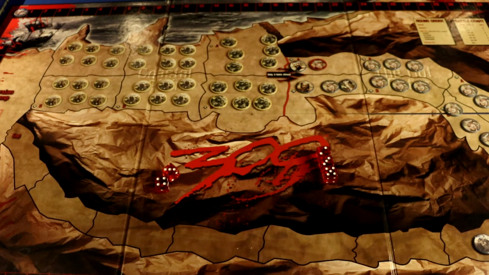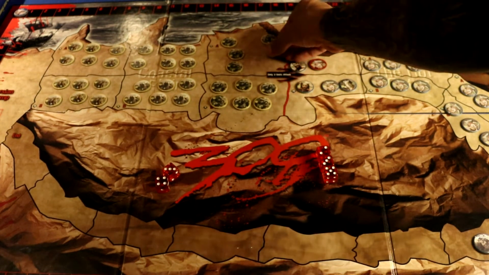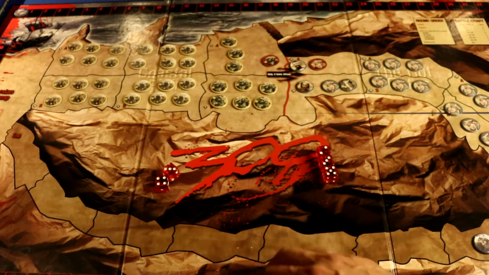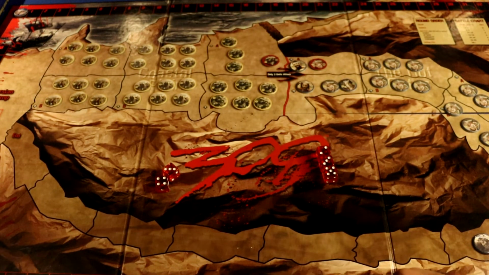Now, our Spartans attack back. So we have done, and it's important to note too that the player gets to determine where the damage goes. So the Spartan player gets to pick which Spartans are hurt, the Persian player gets to pick which Persians are hurt. So we have done 10 damage, so that straight away kills 2 immortals and wounds another immortal. So that immortal, his attack stays the same, and he can soak 2 damage from now.